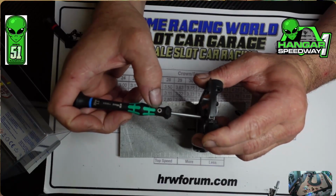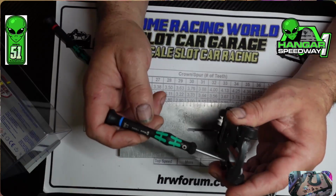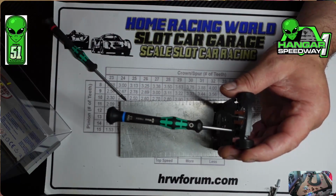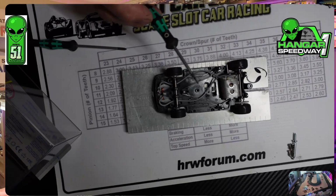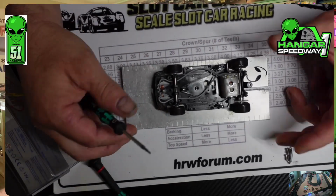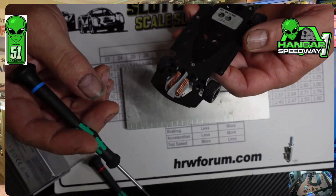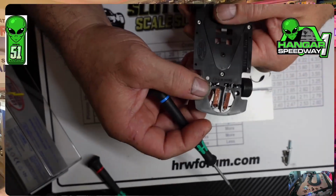So I use this as a reference point, this little piece right here, this little dot. Oh, my camera's not focusing well because I've been having trouble getting this to focus. And it doesn't look like it is. Camera finally. I didn't have it on autofocus, I had it on manual focus because I was doing some high-speed shots. Lessons from Raul, just experimenting. So now we got the camera where we want it. Sorry about that. So here are the two screws I'm talking about. Hope you can see this. I'm trying to make sure I get enough light in here. I know lighting's not ideal.